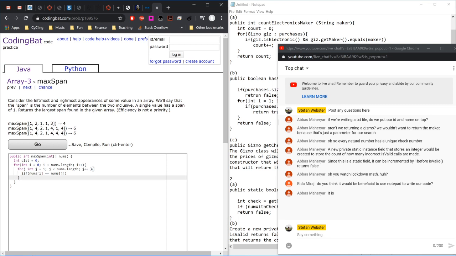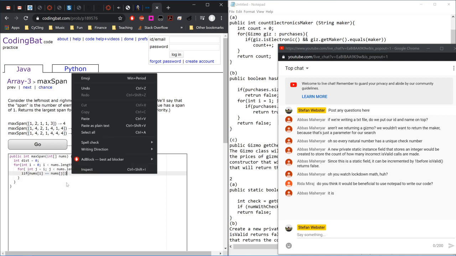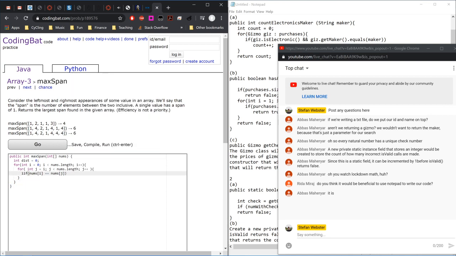So if this is true, then what are we going to do? Then we're going to need to do another check. Whoops, I have two i's here. So if nums i equals nums j, then we're going to do another check.